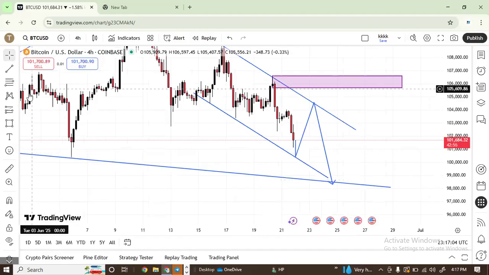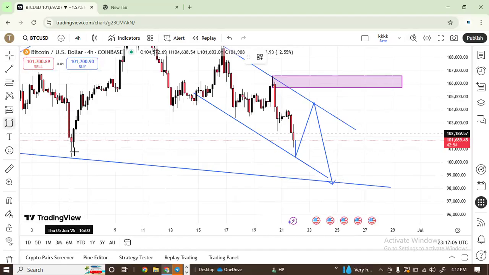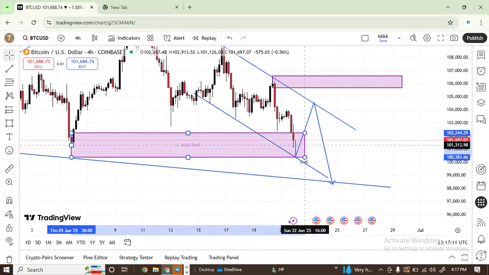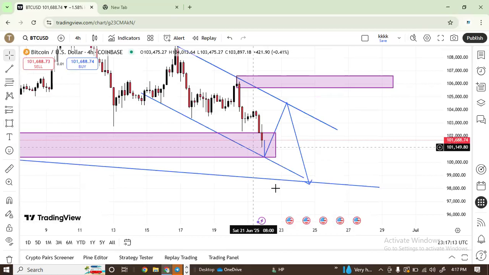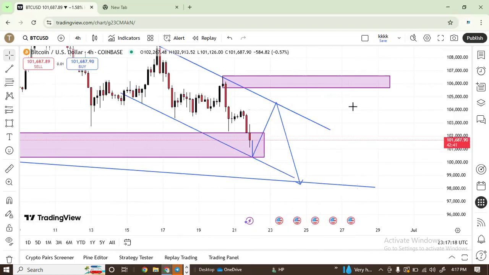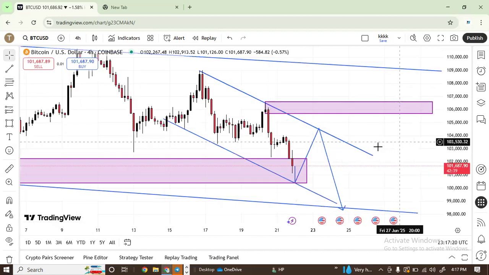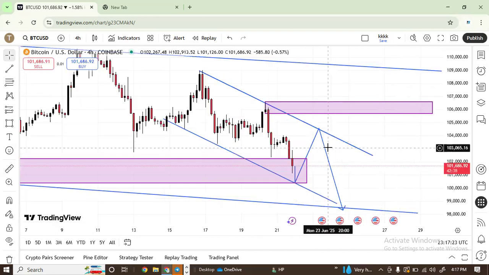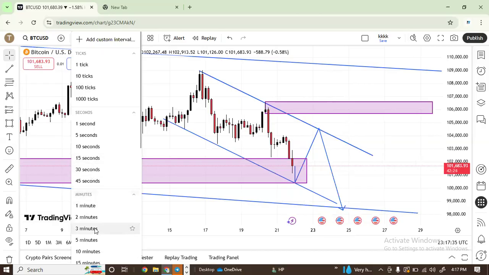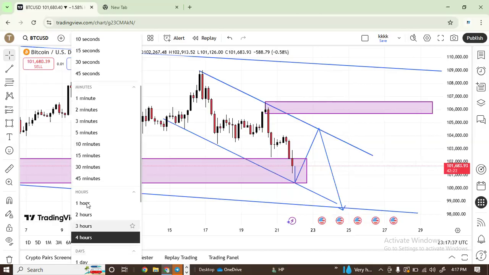And where is the last for this one? This one is here. We have this last resistance zone. Market has already tapped here, so market is likely to pierce here and come down to this place. So now we've already identified our resistance and support zone. Apply the same thing to your chart, and you now understand where market is coming from and where it's going. Right now this has given us an edge that market is literally coming down. So for you to trade it, just go to the lower time frame, like the 5 minutes, 15 minutes time frame, and start shorting the market.